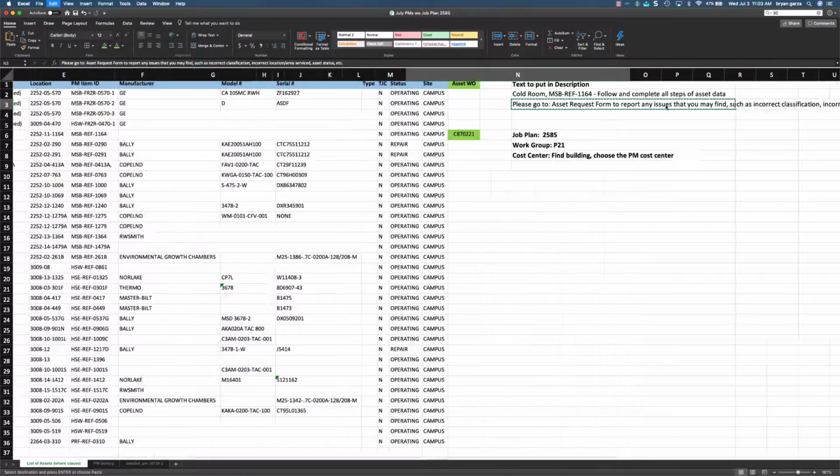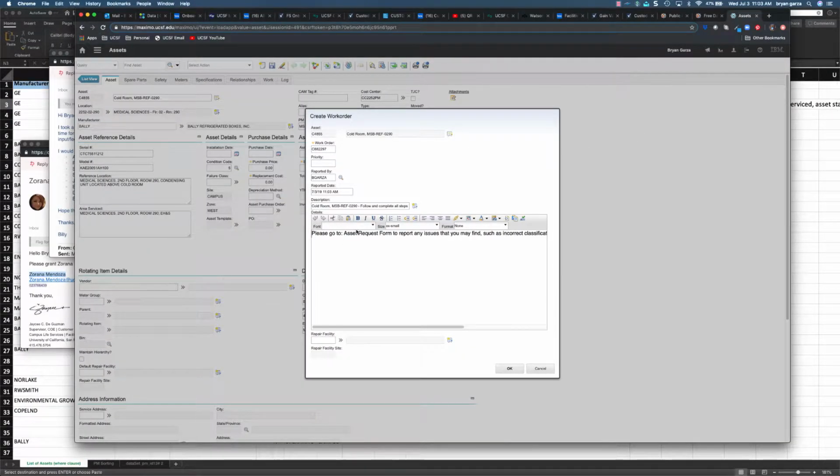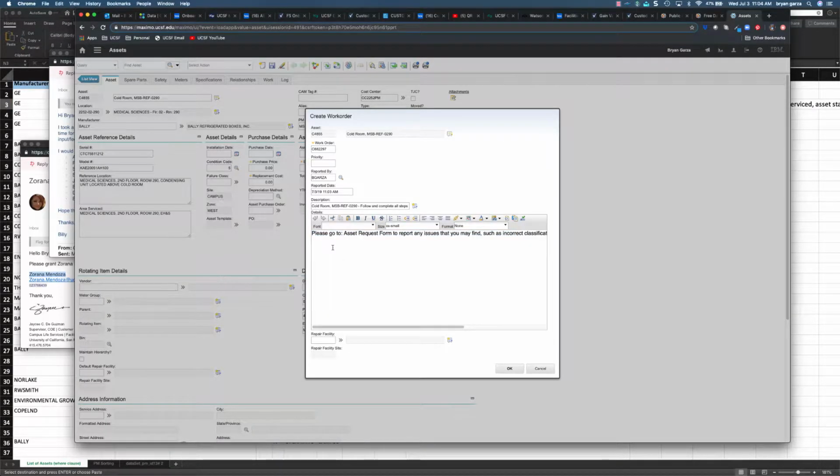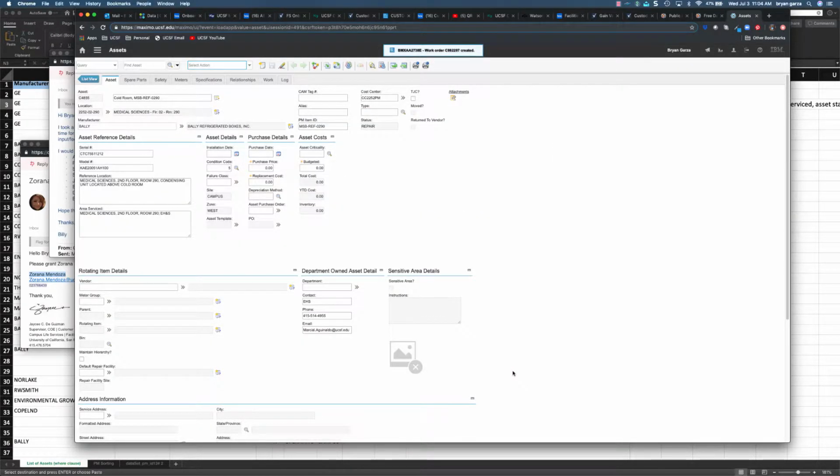And then I'm going to go copy the long description and say do asset, do all this stuff here. It looks good. And then I'm going to say OK, I think. Let's see here. Let's just try that. Okay, so C888. Oh, where'd it go? I just created one.